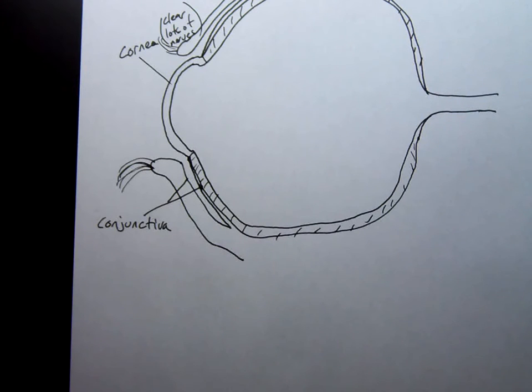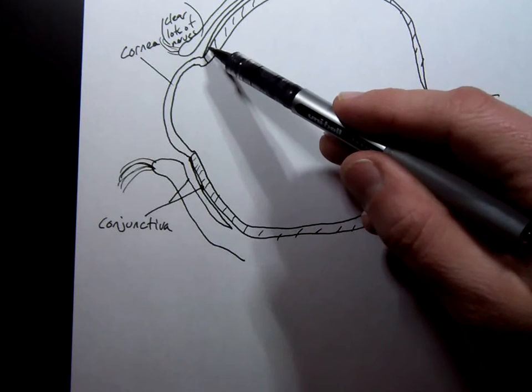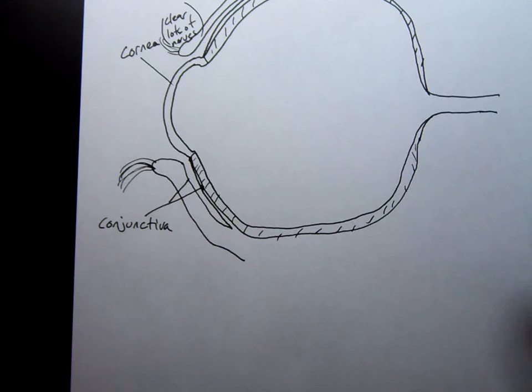Now, if you touch the white of your eye right now, you would not be touching the sclera. You'd be touching the conjunctiva because this tissue layer covers the whole eye. I'm going to get a little abstract here, and I want you to try to follow me. I got my hair cut on Saturday. Sat in the barber's chair, and before he cut my hair, what did he put over me? A cape, which attached where? Around my neck. So picture this cape with me. It goes around the neck, and it drapes down over all the clothing to make sure that I don't get any hair on me. Okay?